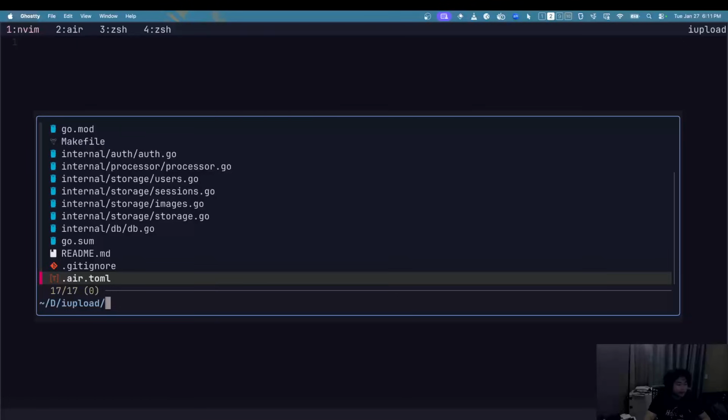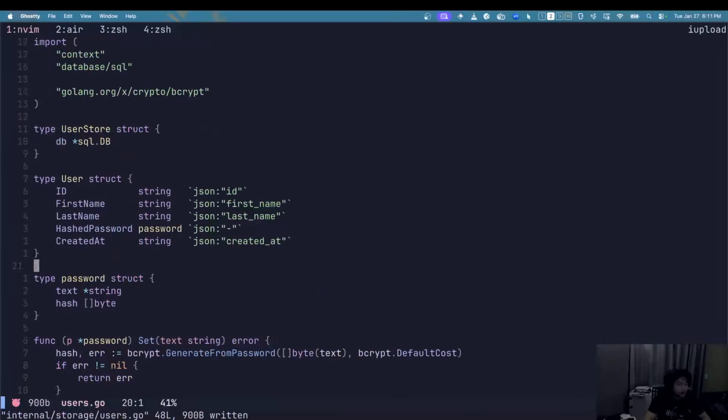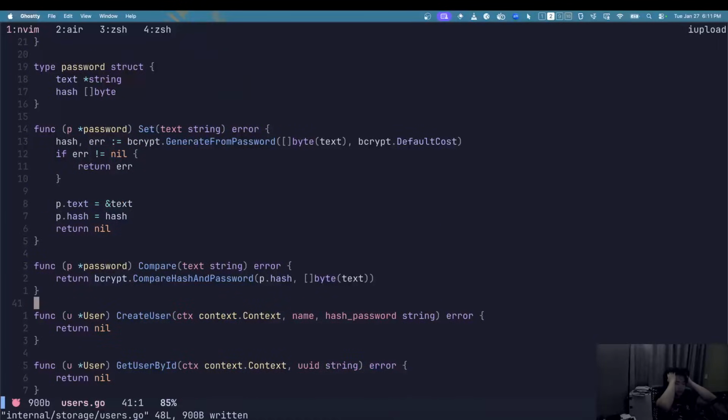So I was writing some user.go stuff here, right? And it's just like the blueprint to utilize our database here.